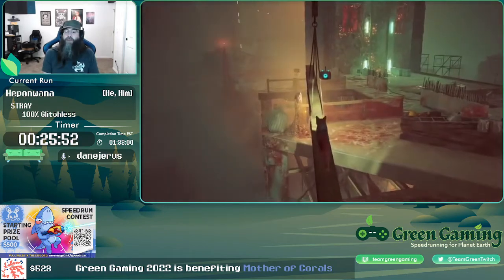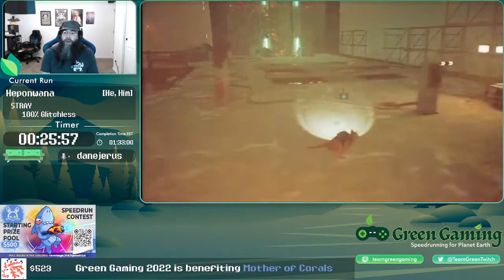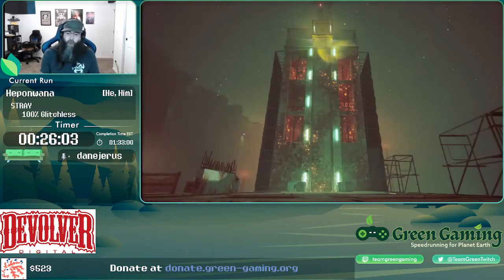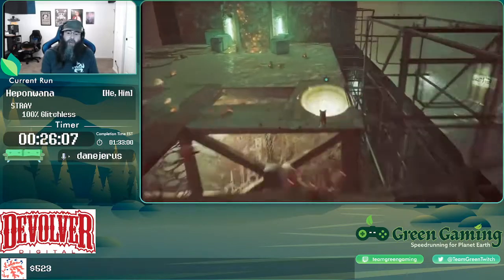And now our final puzzle of this area. We need to call for an elevator to get up above. The elevator is going to summon all the Zerks, every one of them. Here they come. You're supposed to run around and just keep running to avoid them.